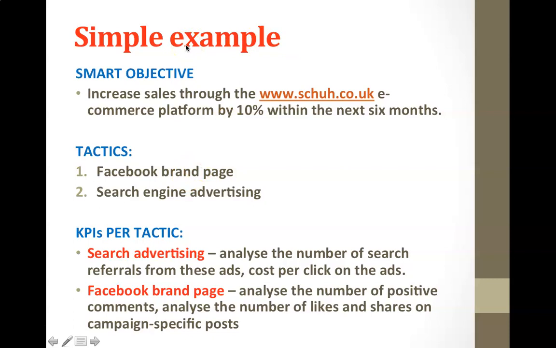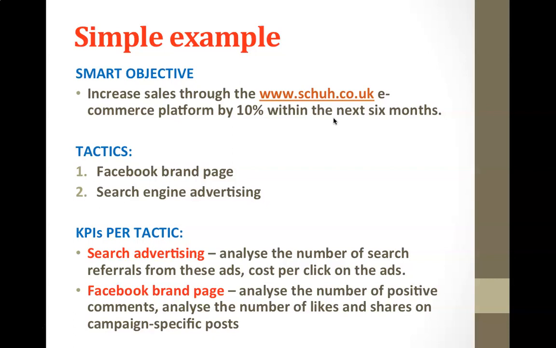This is just a simple example that I sort of came up with. So the SMART objective was to increase, and sorry, some of you were looking for an example for the assessment that we have. Again, this is just a sample that I've given to give you an idea. I've gone with increased sales through the www.ecommerce platform by 10% within the next 6 months. So that is specific, measurable, achievable and relevant, and time bound. The achievable and relevant, well, I suppose that's just my opinion.